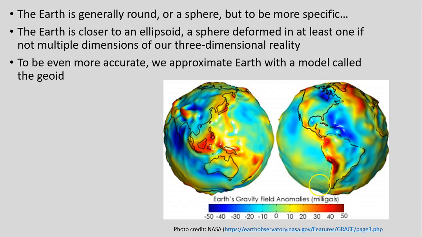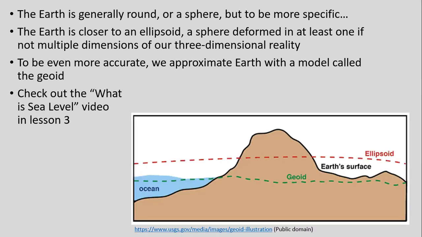And so there's this spectrum, and that's what's being shown by this image here. So we have these red, or areas that are around the right-hand side, these yellows and reds, that are showing areas that have a stronger gravitational pull in those specific areas. And oftentimes there's places where there's some mountains. So we see this drawn out in the Andes Mountains, in much of a mountainous area in North and South America, as well as the Himalayan Mountains, the world's tallest mountain range in Asia. And some of these places where we have mountains are some of the higher, or where we have stronger gravitational pull than normal. And then conversely, often a lot of the lower gravitational pull are either in depressions on land or in oceans.